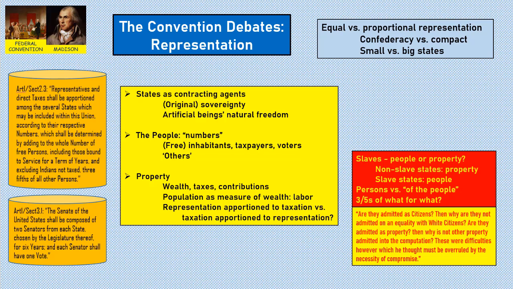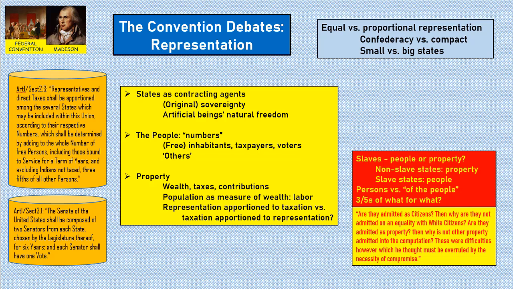Why would this be so? Because the states are sovereign bodies. State sovereignty is already established before the creation of national sovereignty. So any subunits within the state, that is people or property or businesses or anything you might think of as existing within a state, are all subsumed in the corporate identity of the state, and it's the state which is the thing, kind of like a corporation, that goes on and acts on their behalf when it comes to national issues. So one fundamental principle, what do representatives represent? They represent states. That leads to the inequities that we just described.